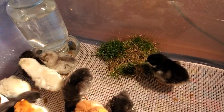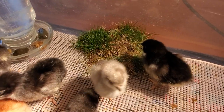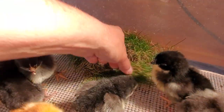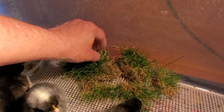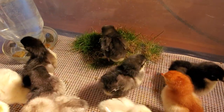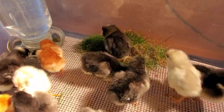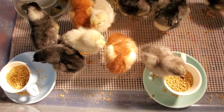After a couple of days you can add some shavings to the bottom of the brooder, but I find them incredibly dusty so I stopped using them and instead I put clumps of dirt and grass in the brooder. The chicks love going through the grass and dirt looking for bugs, the dirt absorbs some moisture, and when you need to change the brooder you can just throw it all back outside. They also like to nibble on the grass, and the dirt gives them the grit they need to help digest their food, since they don't have teeth.